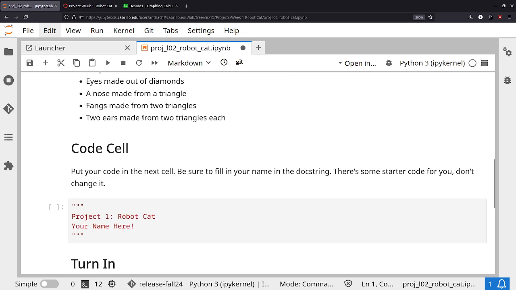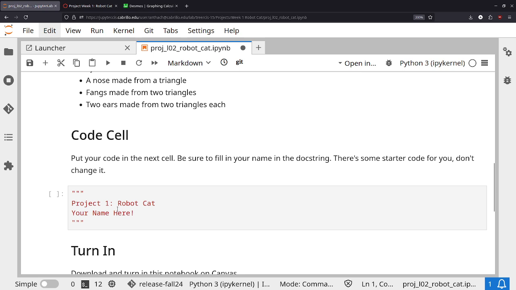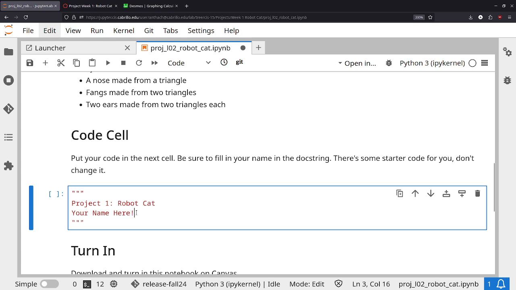The solution cell will be down here, the code cell. So make sure you can type every single thing in here. It doesn't have to be separate cells. You can put everything here. Put your name here. This is the comment, on the very top of the cell, a multi-line comment that's encapsulated in triple quotes. So I'll put my name here, Andrew Tac.